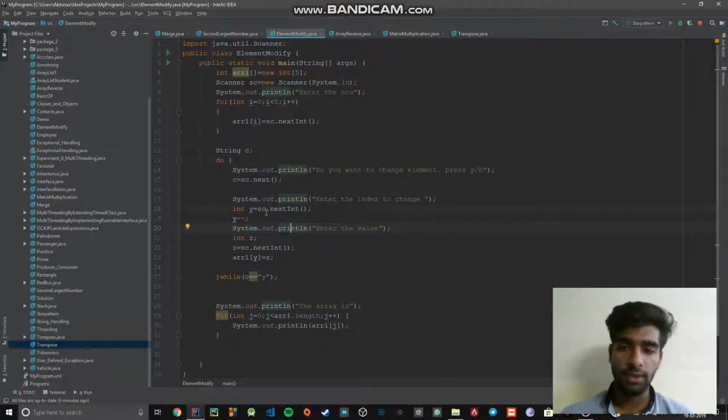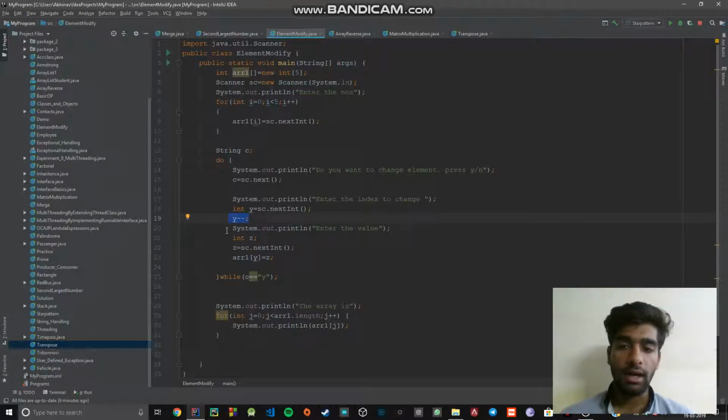So suppose the user has entered the index as 5, so we decrement the index here, as you can see, y minus minus. So actually if the user enters 5, it actually means that the element on index 4 should be modified.